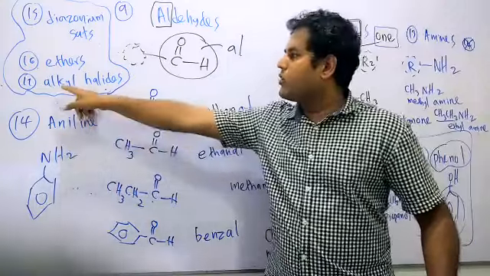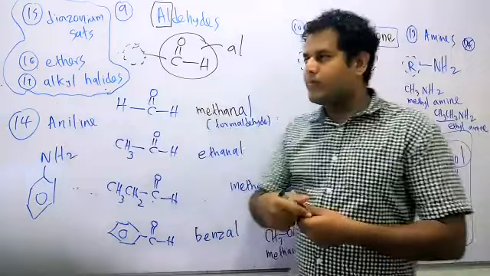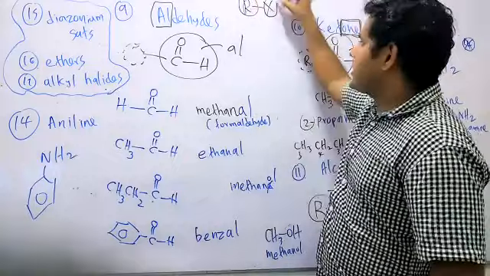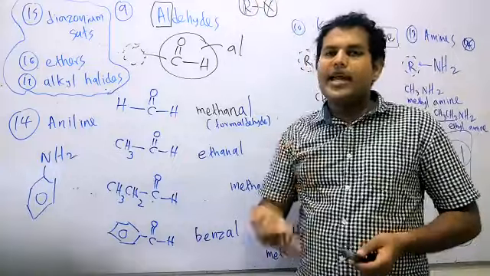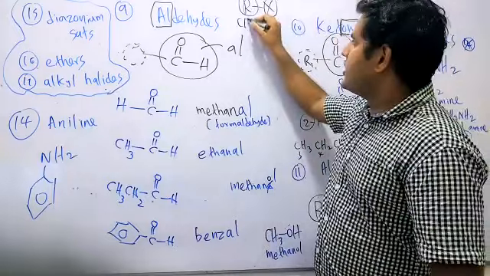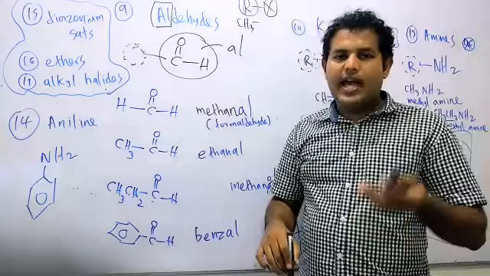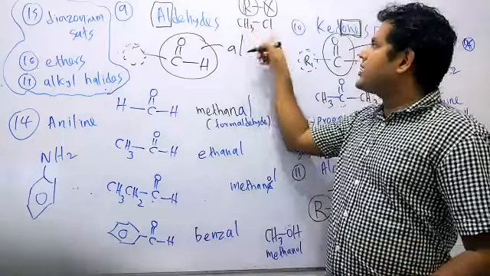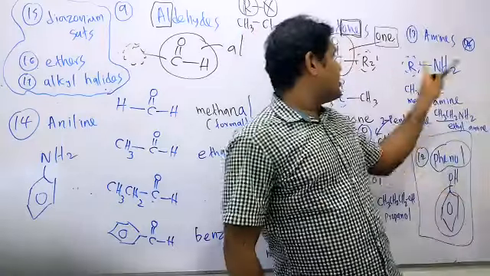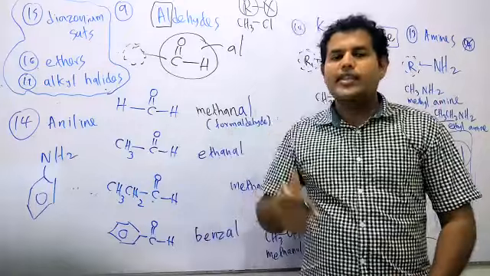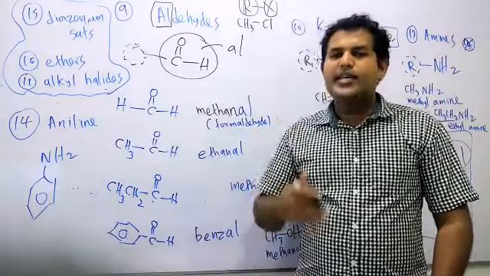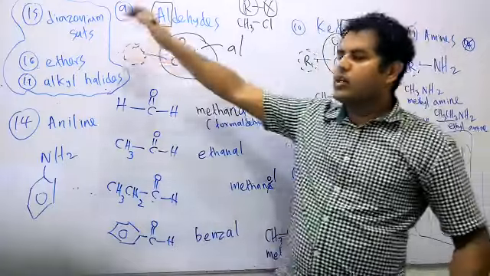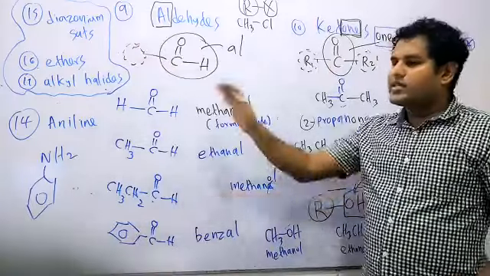And I'll recall a little bit about alkyl halides. Alkyl halides, very simple. RX. Alkyl means R, halides means X. So can you give me an alkyl halide? CH3 is an R group. What is an X? Halogen. Let's write chlorine. So this is an alkyl halide. What is the name of this? Methyl chloride. Like this. Methyl chloride, ethyl chloride, propyl chloride, ethyl bromide, propyl bromide, likewise. Very simple. So ethers and diazonium salts I'll explain. That's very simple. So we have discussed all the functional groups.